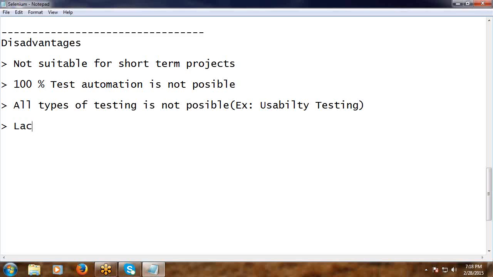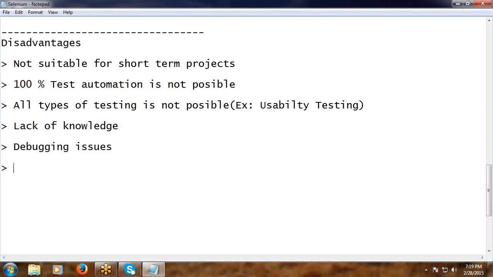Next, technical issues and debugging issues. Sometimes test scripts won't show any errors and won't provide correct output.